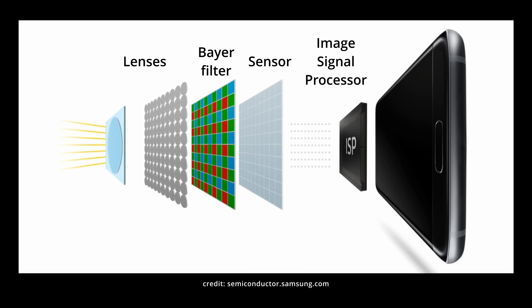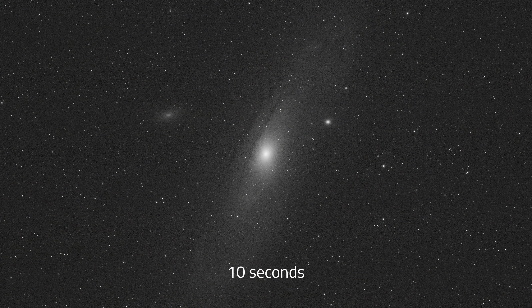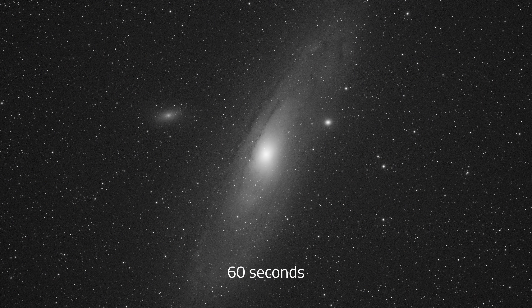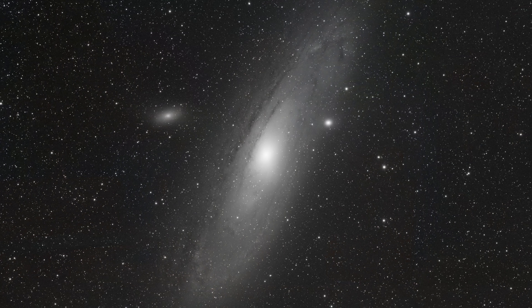You can think of it as like a bouncer at a club. After the sensor collects this pattern of red, green, and blue light, your phone's built-in software uses an algorithm to mix all of the color data together, creating the full color image you see on your screen. Now the camera I'm using to shoot Andromeda doesn't have a Bayer filter in front of it. Instead I select one filter at a time — either red, green, or blue — which allows me to see more detail in the color I choose to shoot. All of the black and white images I've been showing you have been shot using the red filter, so all of the light you're seeing is the natural red color from space. The images don't look red because camera sensors only see in black and white, and just like your phone, I have to tell the software that the light it's seeing is red light.